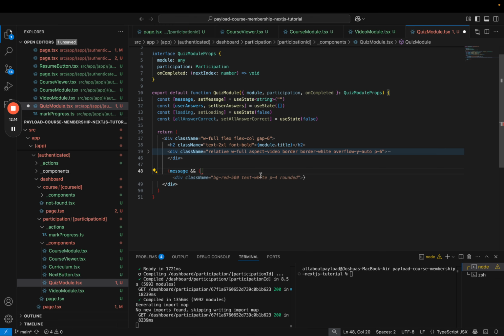BG red, text white, P. Let's define it ourselves. So div message, and close the div, and has a class name of text red 500. It has a padding of 2 in font of bold.